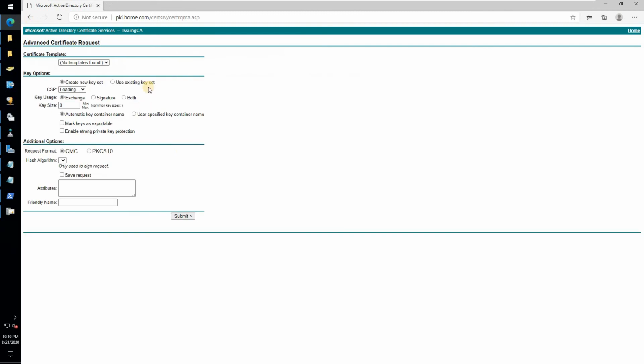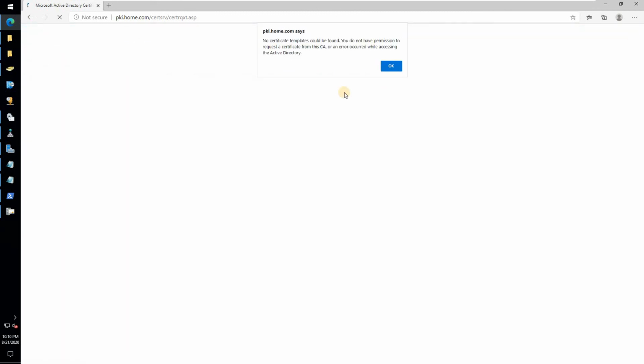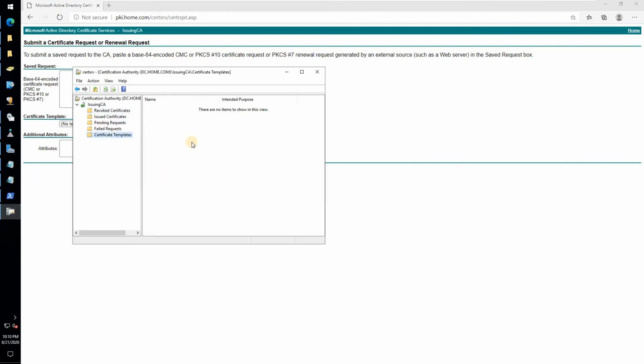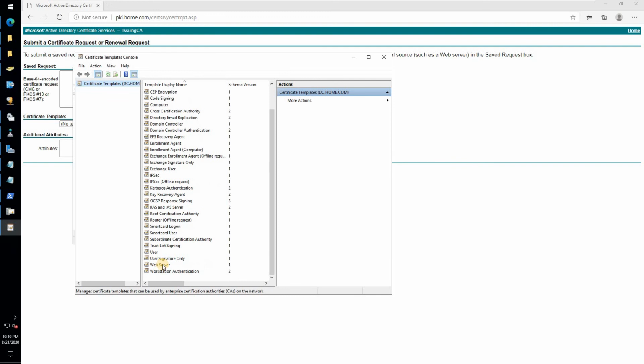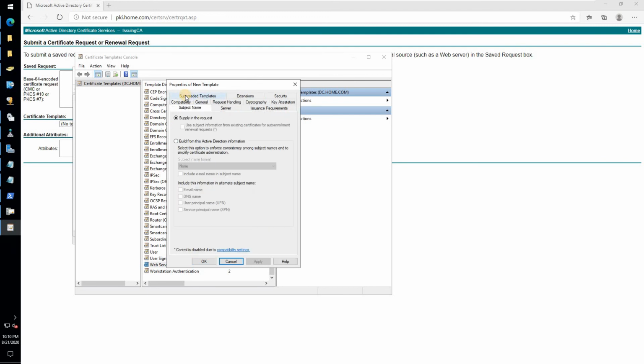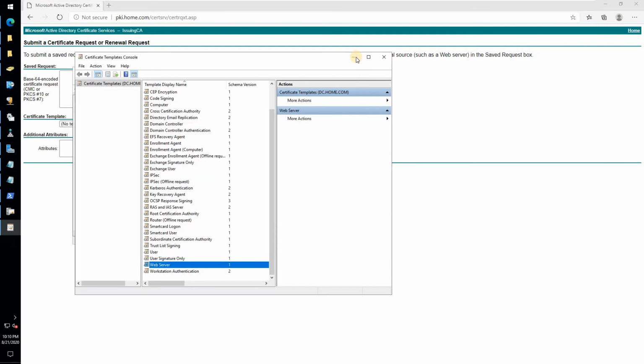So you can create a new request here, or you can submit a new one after entering your certificate request here. I haven't published any templates, but you can always publish any template you want. You can come in here and say duplicate template, whatever name or details you want, and publish a new template here, and then you can start deploying certificates from there.